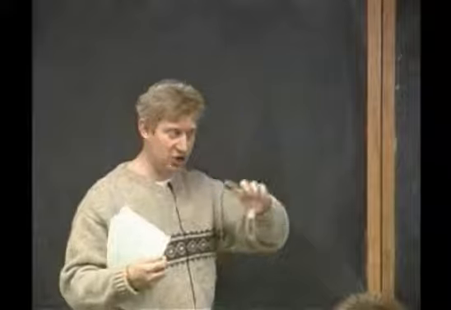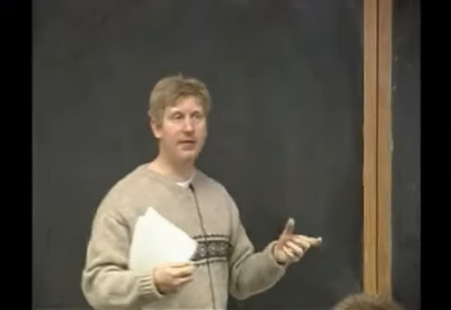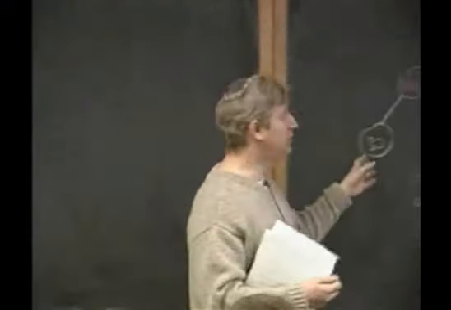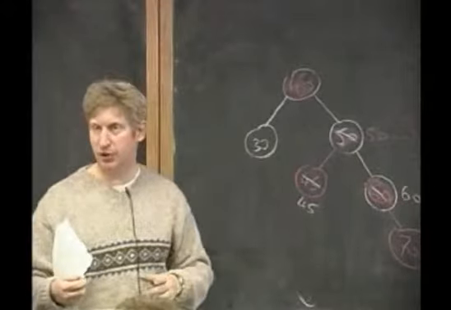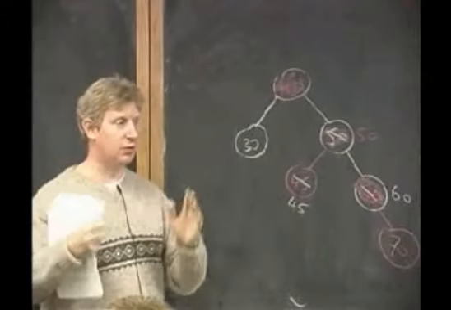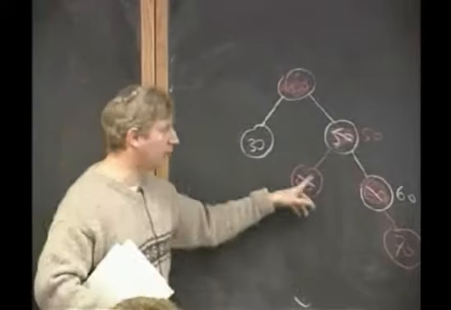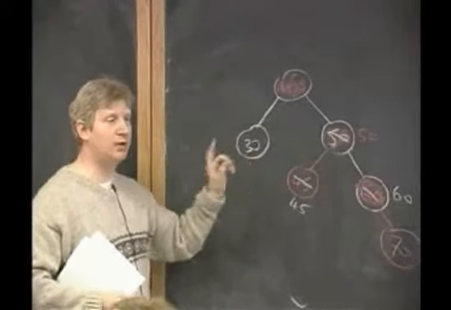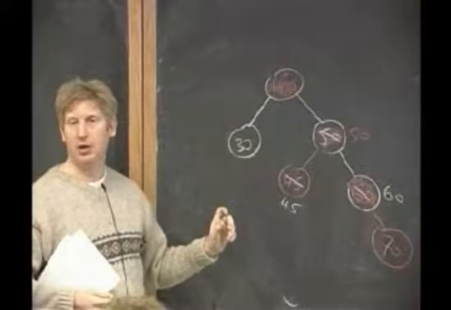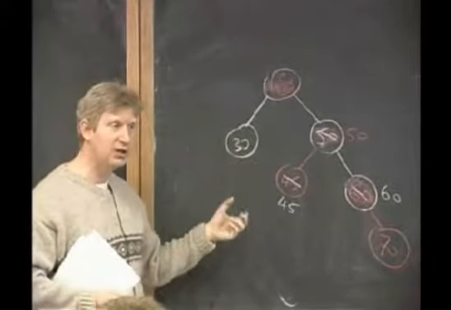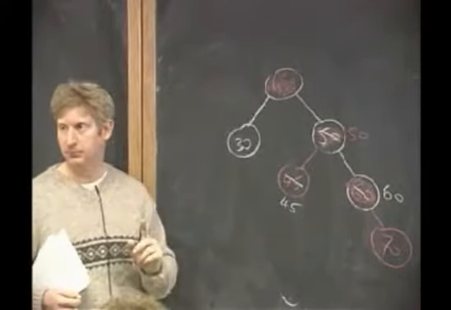And they're based on a tool called rotations. They are basically mutations of a binary search tree that keep the binary search structure. So you need to know about a rotation because what we're going to do when the uncle is black is we're going to do a particular kind of rotation. Sometimes we're going to do 2 rotations, sometimes we're going to do 1.